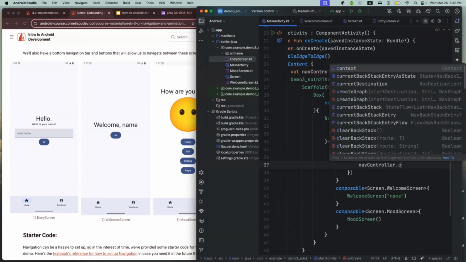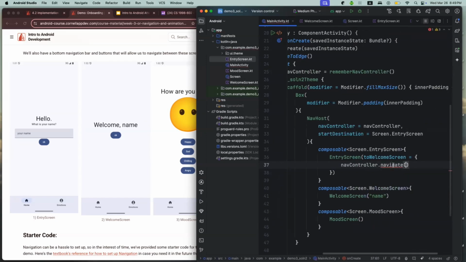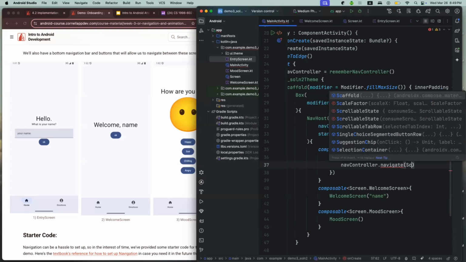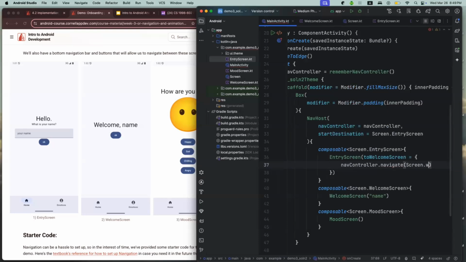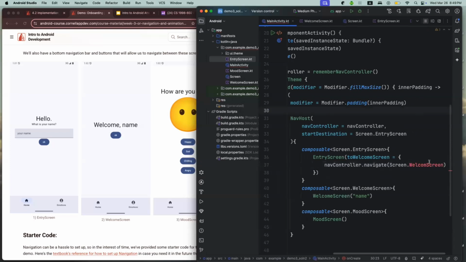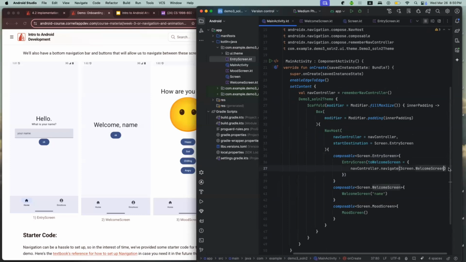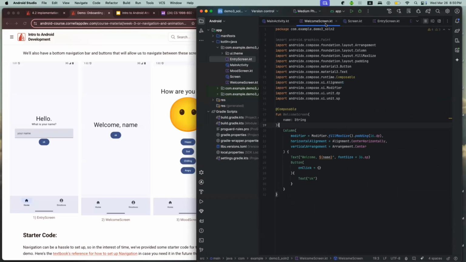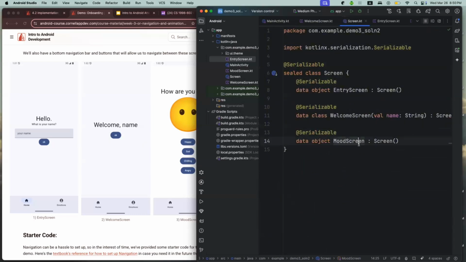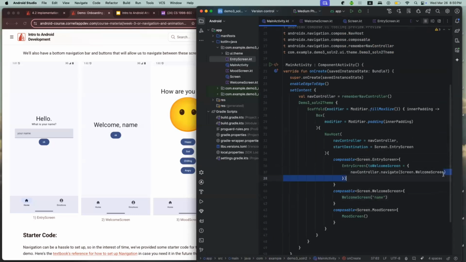It's just a function of the nav controller, and it takes in the screen that you want to navigate to, and that'll be the welcome screen. And then the welcome screen, again, needs this argument of name.